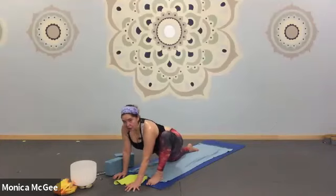Five, four, three, two, malasana, squat. Gather the bottom part of the glutes, turn on your legs, exhale, press up to standing, pivot the feet forward, mountain pose, arms by your sides.